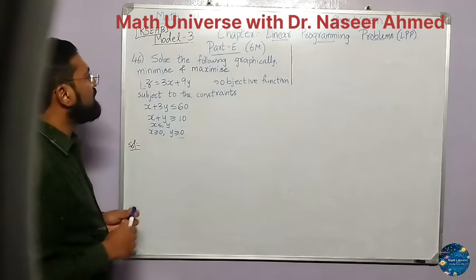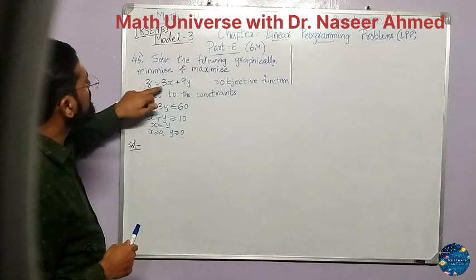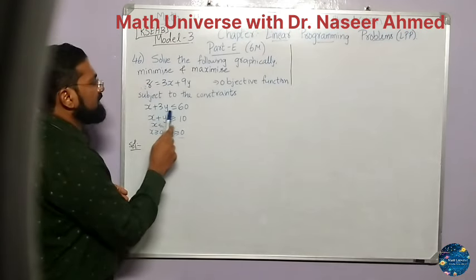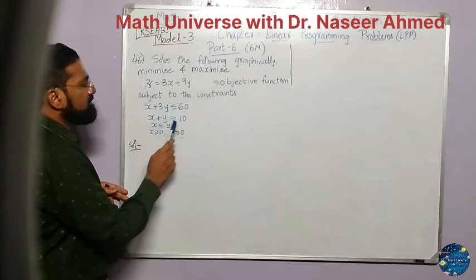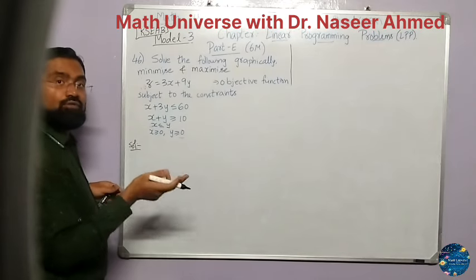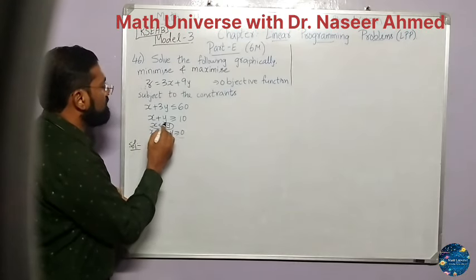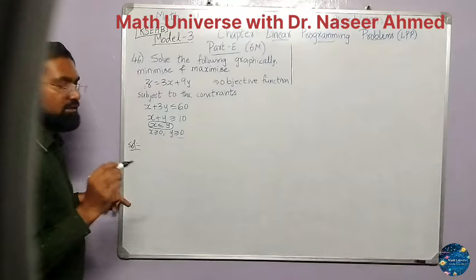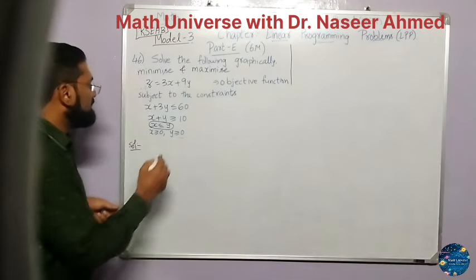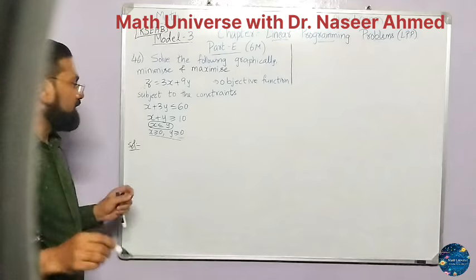So we have got both together, and the objective function is given as z is equal to 3x plus 9y, subject to the constraints x plus 3y less or equal to 60, x plus y greater or equal to 10, and the new constraint compared to the last two problems. This is the new constraint, that is x less or equal to y. Okay, so we have got one new constraint compared to the last two problems, and this is the non-negative constraint. The only guarantee about this is the answer will be in the first quadrant.